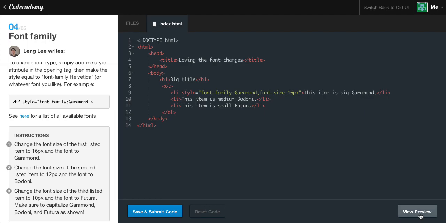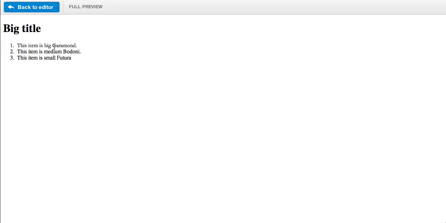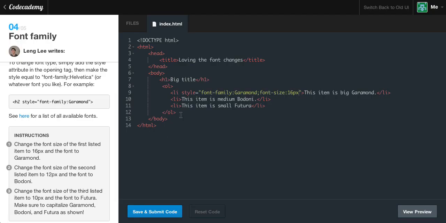Now if we go here and view the preview right quick, we should have a different font, in which we do. It's a little bit different. You can see that the T, if you can see that on your screen, is a little bit different, but let's go back to our editor and finish out our instructions. So change the font size of the second listed item to 12 pixels and the font family to Bodoni, however you want to pronounce it.